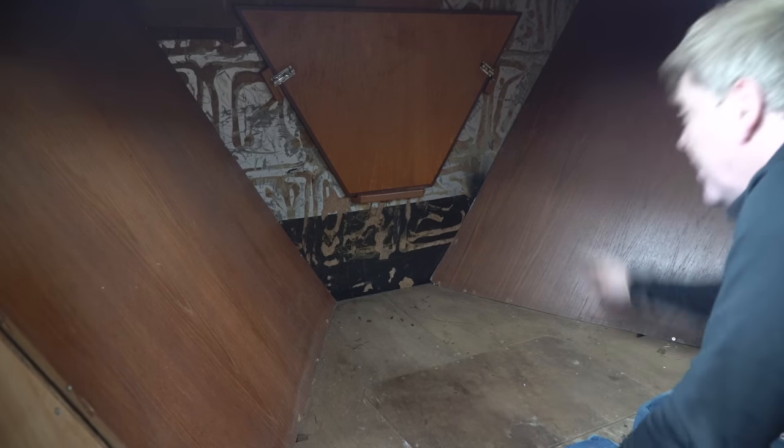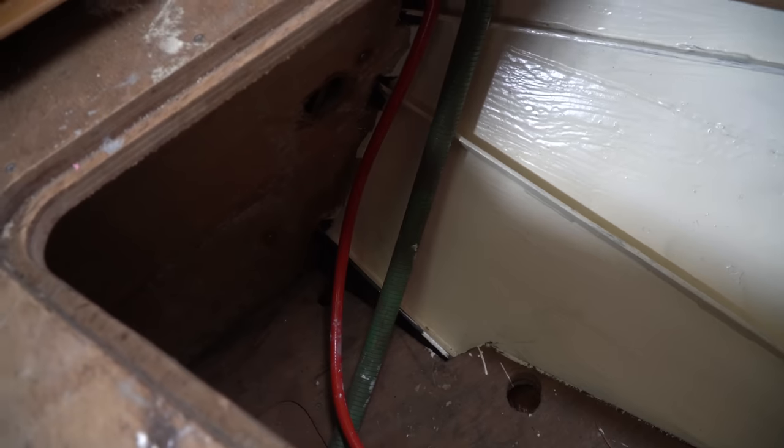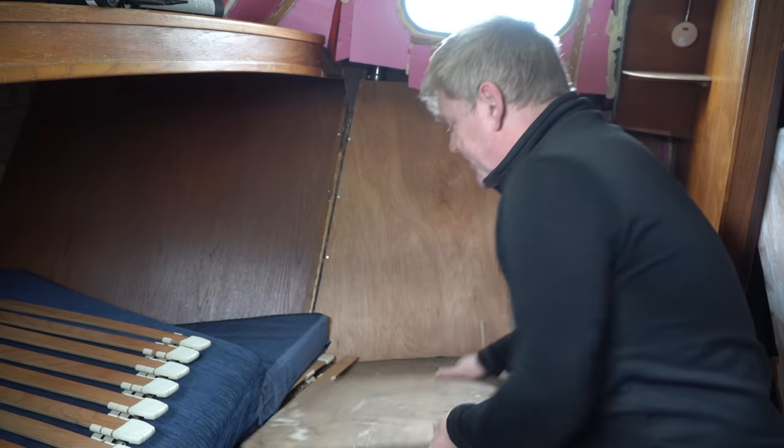This is the locker — you've got the chain locker in there, and this is the forward locker where there was a water tank which we fully treated and painted out. Have a look in there — that is spectacular. So that's all perfect. It's the locker on this side; those pipes are the filler and vent pipes for the water tanks, so it's all fine. It's all perfect — just painted out in black coal tar epoxy. Lovely.